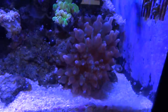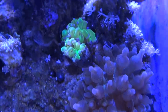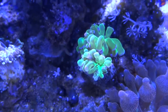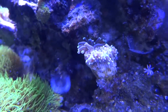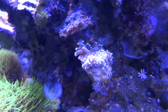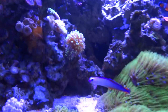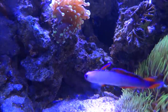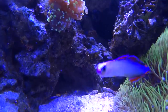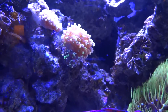The anemone's doing real well — he's kind of made his home back here now. The clownfish hosts in there from time to time. I think it's a hammer coral back here — it's a little retracted right now but it's been doing really well too. This is another one right here that was pretty much closed up and it's starting to kind of come back to life, so that's promising. Got a little bit of bubble algae going on here. I forget the type of crab that takes care of that, but I haven't seen him in quite some time so I'm assuming he's dead. I'm probably going to get another one so I can get the bubble algae at bay before it really gets out of hand.